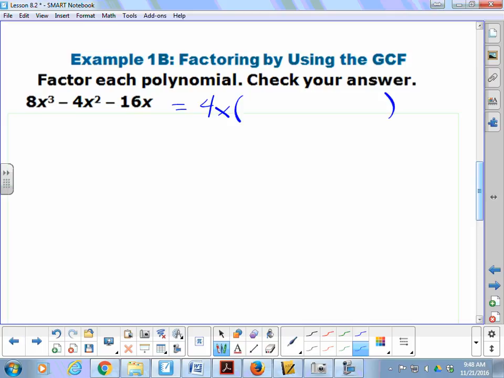Like I said, I'm going to do it this way, but then we're going to go through it the other way. So what do I have left then? We were talking about how unmultiplying is dividing, right? So basically we're going to divide now. What's 8 divided by 4? 2. Okay, so we have a 2 here. And since this is x cubed, and I have x to the first power, I need x to the second power, x squared. All right, and the symbol between them is a minus sign.